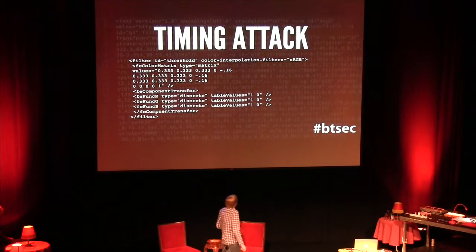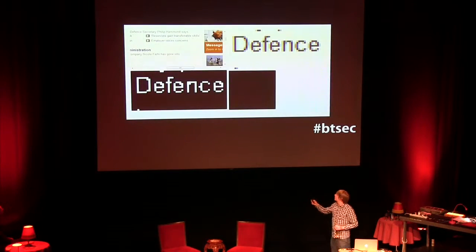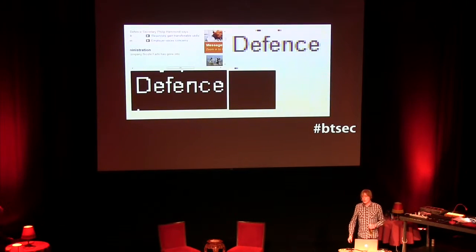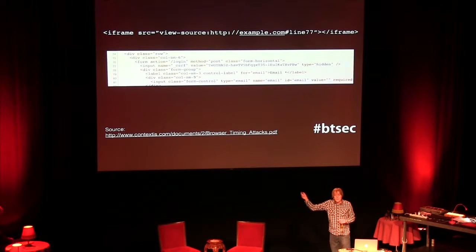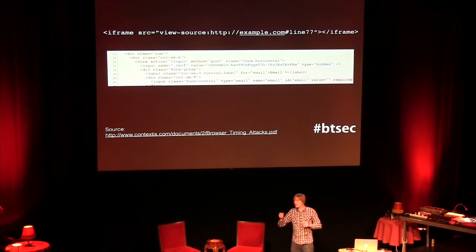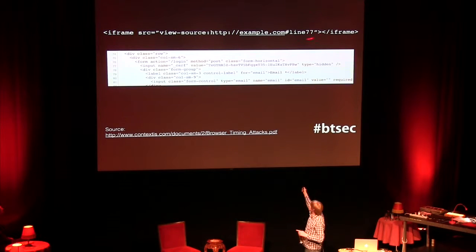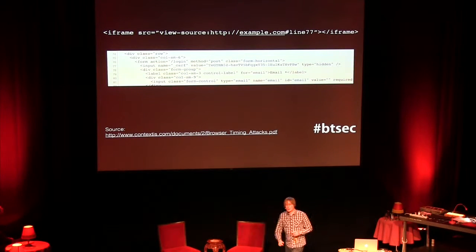And there's a white paper that's just come out recently that does just that. But it gets worse, because in Google Chrome you can actually iframe the view source URL, which means you can build a really crude OCR tool to read the characters out of the source itself. You can even jump to the line that you want to attack. So you'd be able to get this cross-site request forgery token and actually perform cross-site request forgery. How mental is that?